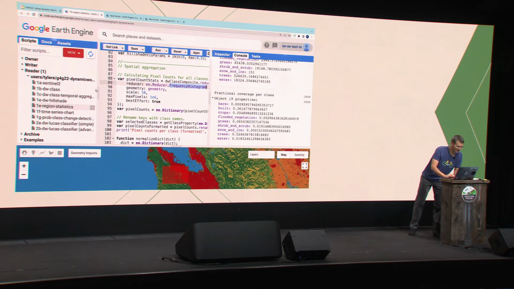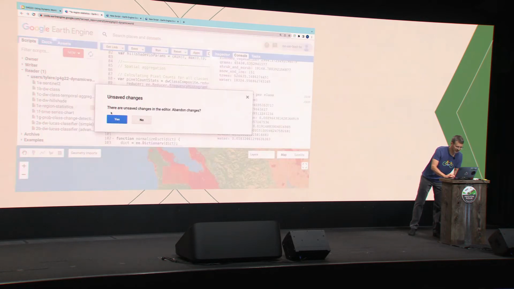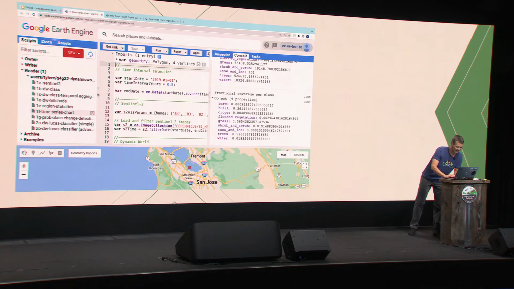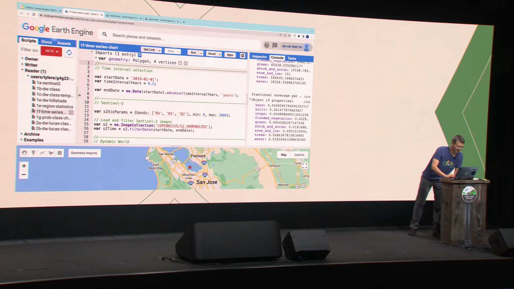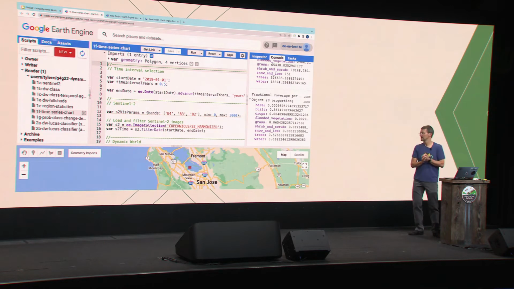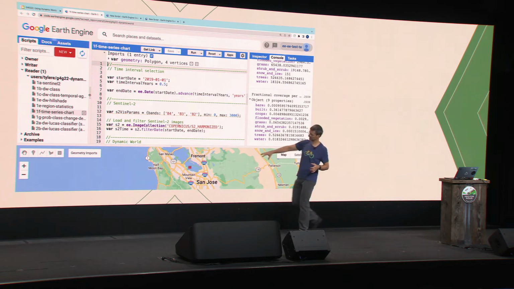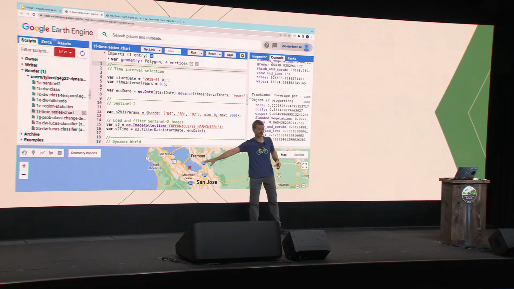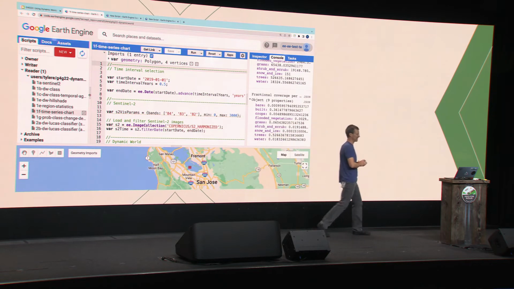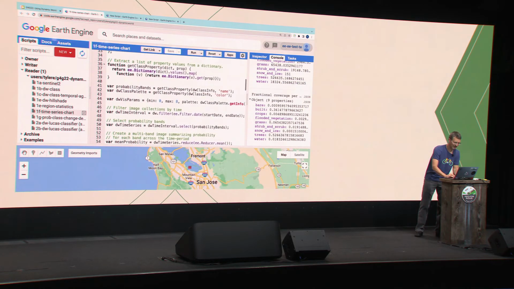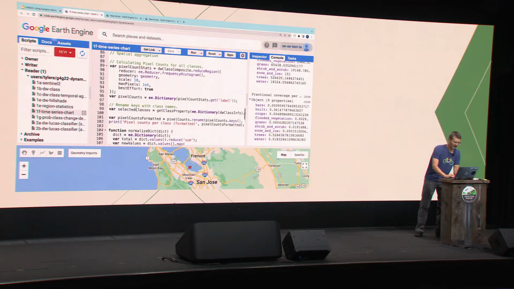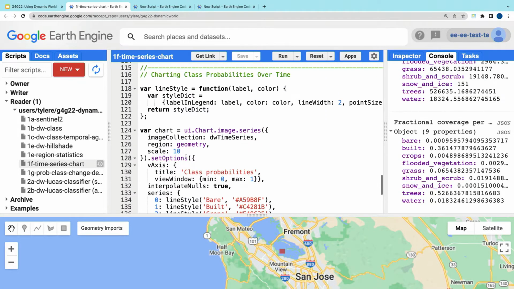We've got 2 more scripts, so we're doing pretty well on time for this first section. And now we are finally getting to the point where we're going to do charting for a particular region. The region I shrunk down a little bit, and just for practice, we're going to start doing it over the water just to make sure that we can understand the behavior, and then we can move that region to some place that is a little bit more complex. But if we scroll down to the section that is charting class probabilities over time, that's the part that's relevant for here.